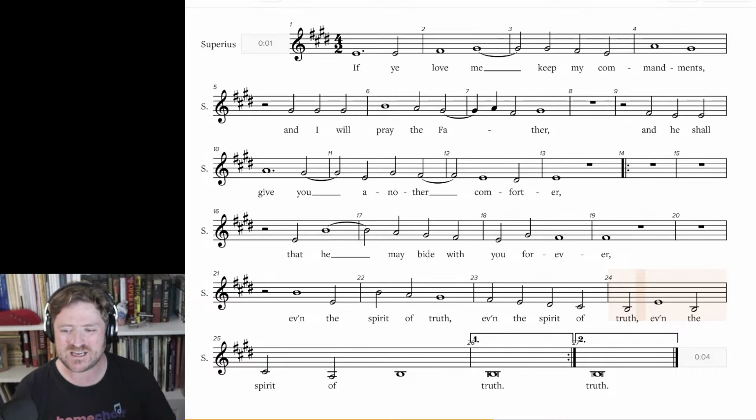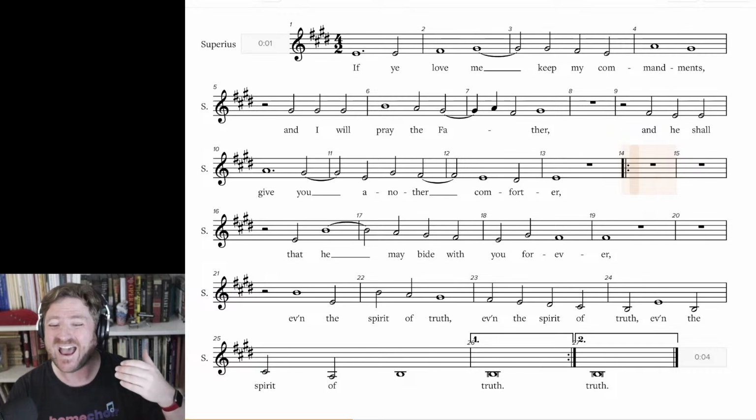So in the spirit here in bar 24, it's one. In the spirit of truth. Very nice indeed. Now what happens at the end of that bar is we go back up to bar 14 and we sing it softer. We sing it as a quiet echo the second time.